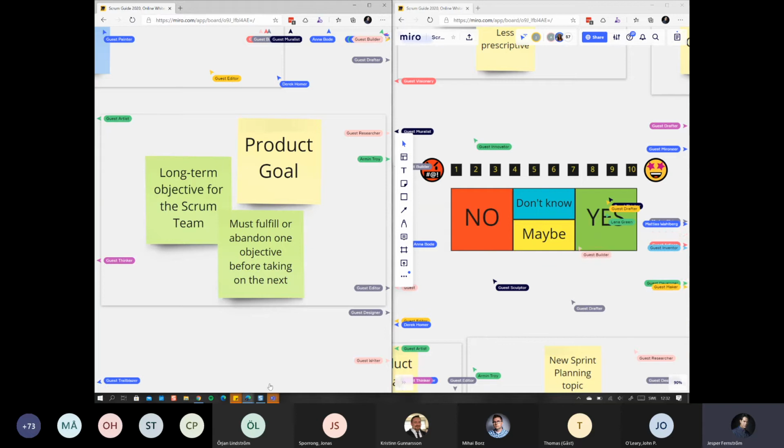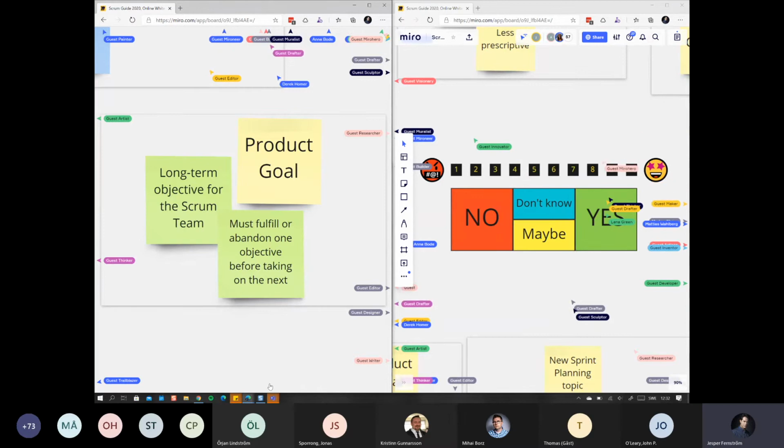Now, my first reaction to this was, okay, they renamed the product vision into product goal. But reading more into the details, the product goal is actually a little bit more focused than the product vision used to be. The vision could be, we're going to rule the world or whatever. We might not ever get there.